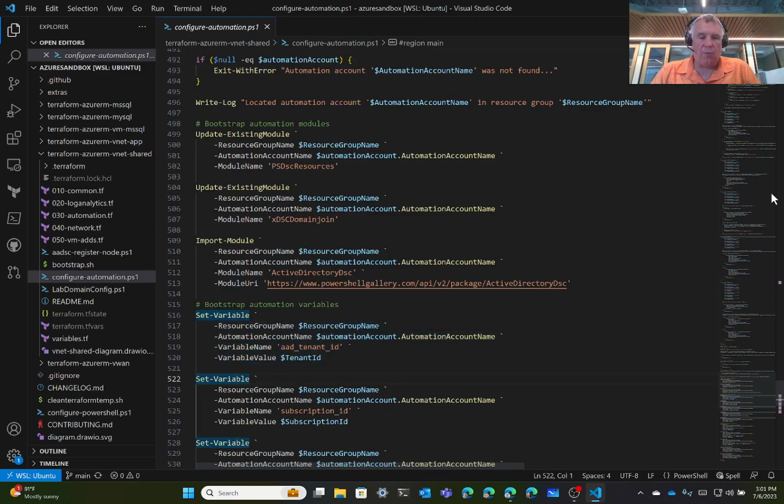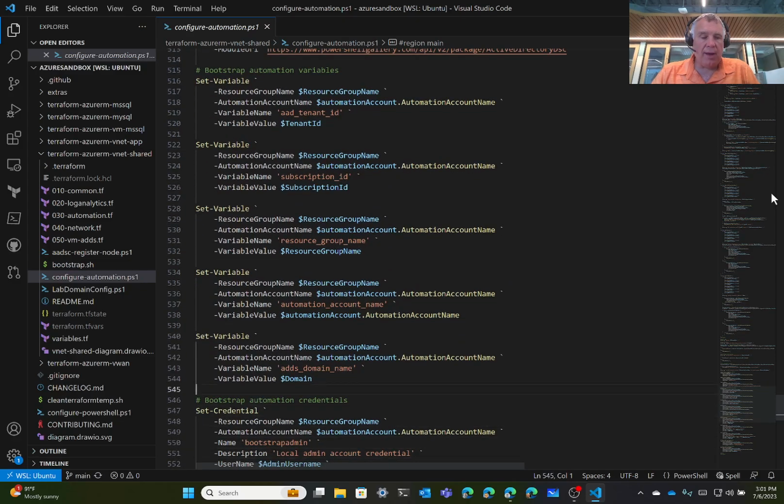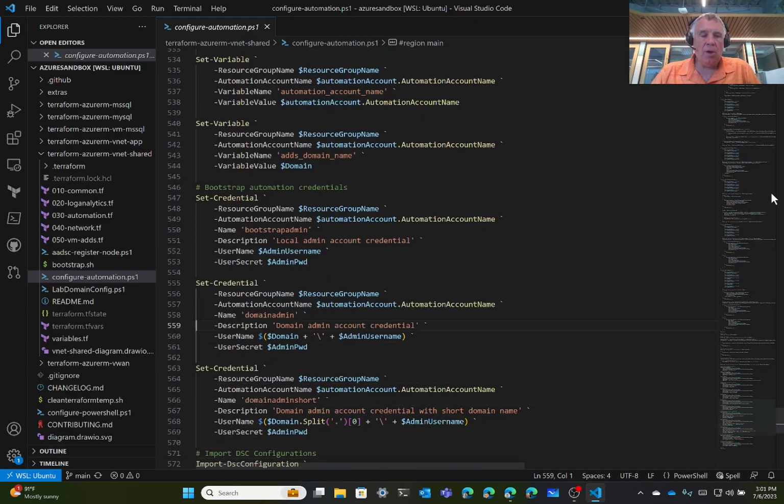We have one for the Azure Active Directory tenant ID, another for the subscription ID, another for the resource group name, another with the name of the automation account itself, and finally the name of the domain, which is mysandbox.local by default. Once we have those variables in our automation account, we can refer to them from within a DSC configuration. We also create a few different credentials.